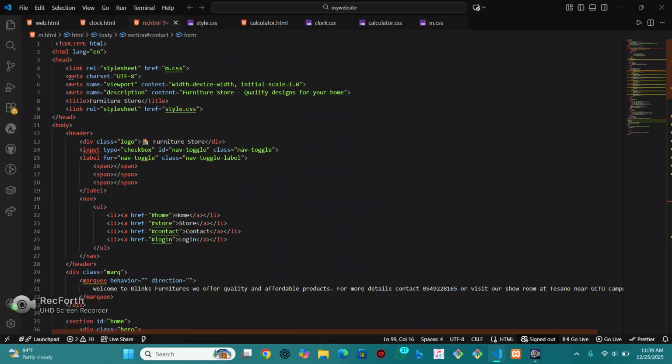And so I developed the header, and the header contains a logo, which is the furniture store. So you use the input type checkbox, ID nav-toggle, class is navigation toggle. And you use the label for the naming.